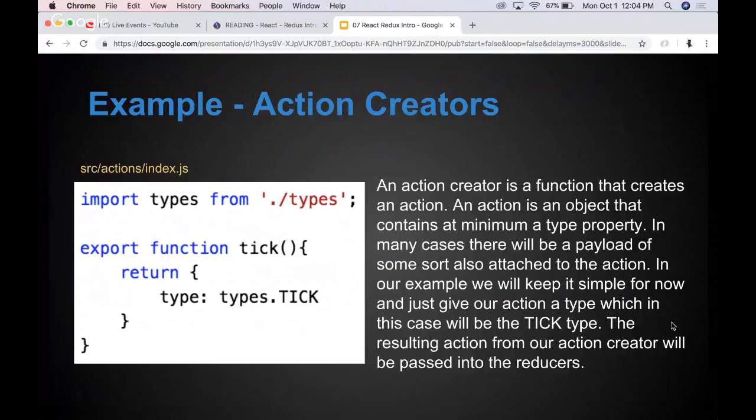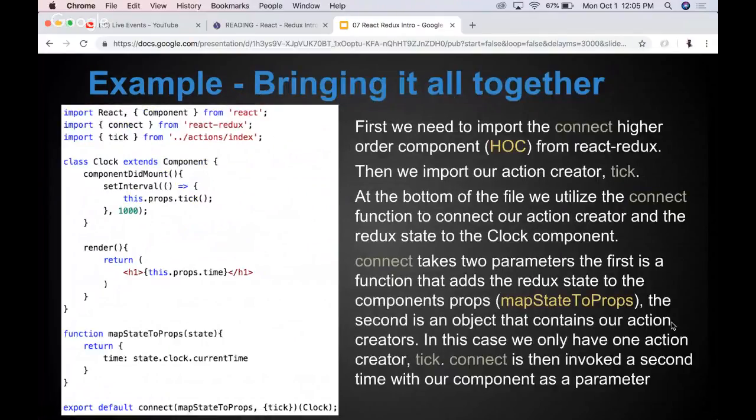Okay? The only thing that gives it meaning is that we passed it through connect. Connect plugs it into the Redux craziness and actually makes it do something. So you can't just call your action creators directly, because if you do, you're just calling a function that returns an object to nowhere. With this.props.tick function, does that call the switch statement with the case?